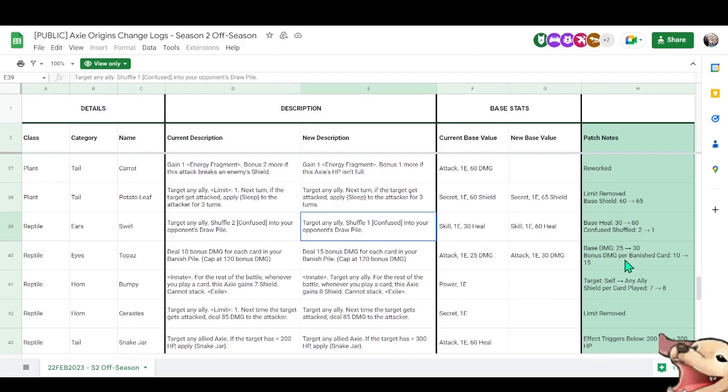Topaz has been changed. Base damage has improved to 30. And the damage per banished card has been improved to 15. Now, Topaz has a lot more damage capability. It's now a 150 damage card after you put 6 banished cards. So, is that doable now? How doable is that? 6 banished cards in the first cycle. What do you guys think? Is 6 banished cards in the first cycle doable?